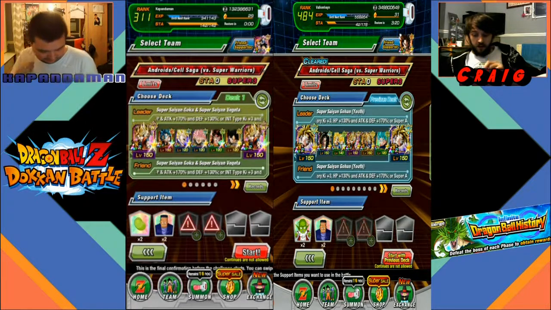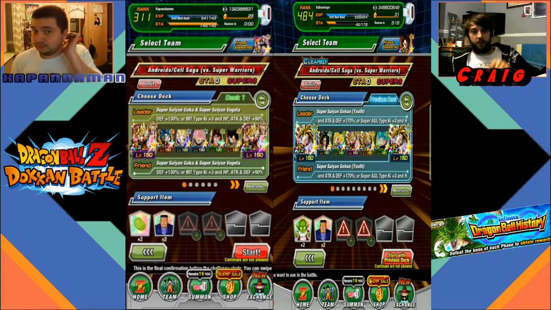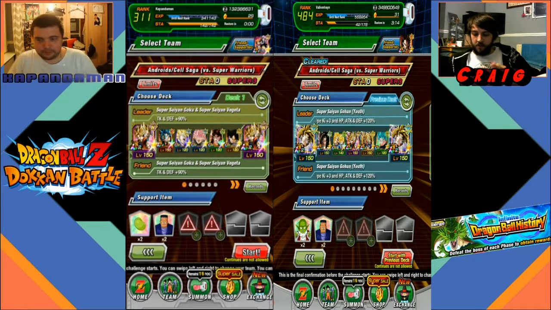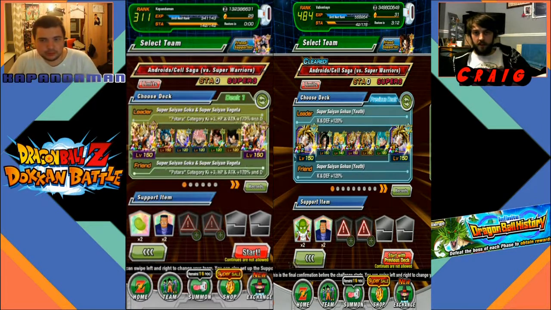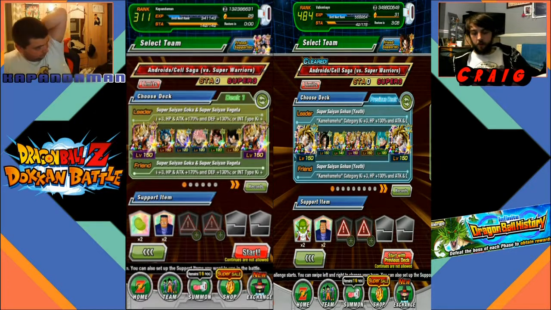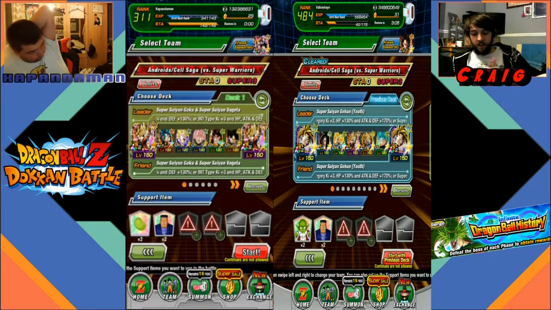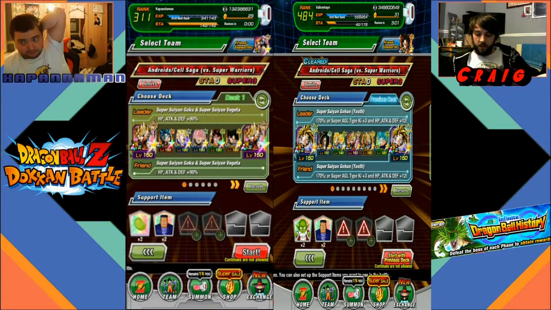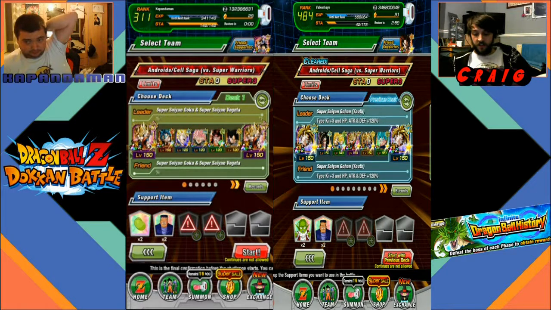I'm bringing the Kamehameha team, because LR Gohan is not going to be able to transform, because this is going to be a super team enemy team, and there's no androids on my team. But I'm bringing the LR Super Saiyan 4 Goku, just for the extra damage and the chance to counter supers. The Goku and Gohan's now come out, and I've already 100% that.